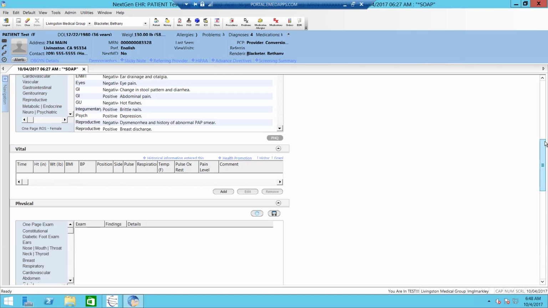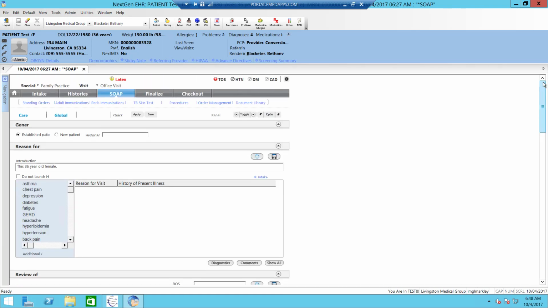And there is a lot more that you're going to learn. But for now, those are really just the very basics of Nextgen. So we went through how to document a visit from start to finish. We looked at a telephone call template. We looked at some additional features that the EHR templates have. So if you have any questions, you will be having a live training. And during that training, anything that you have questions on that came up during this video can be asked at that time. So hopefully you feel like you have a little bit of a better understanding of Nextgen. Thanks.